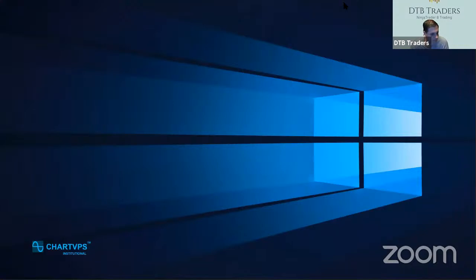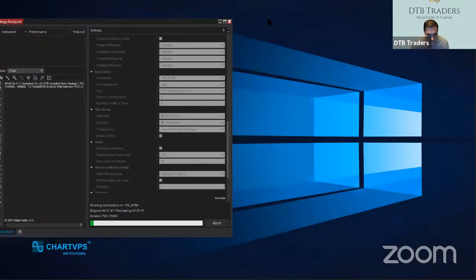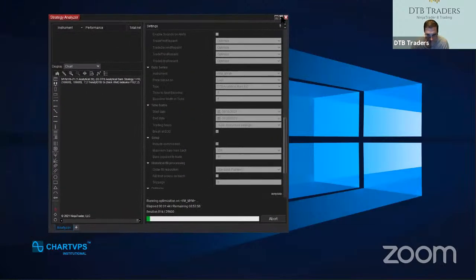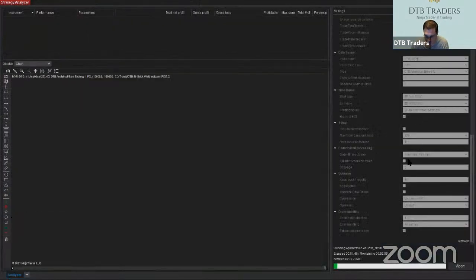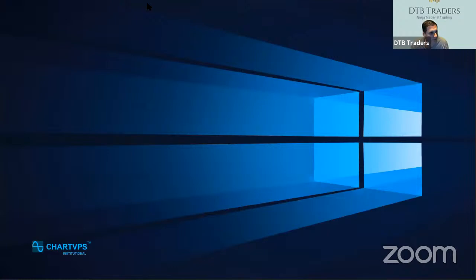Okay, great. So as I feared, running that optimization data is going to take a bit longer than expected. So I'll just let that run in the background, and we will just use the settings that we got from there.